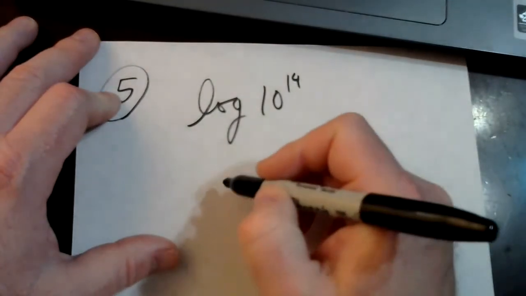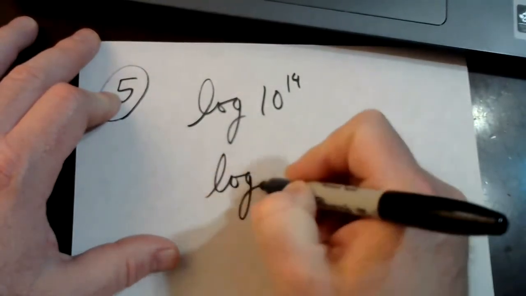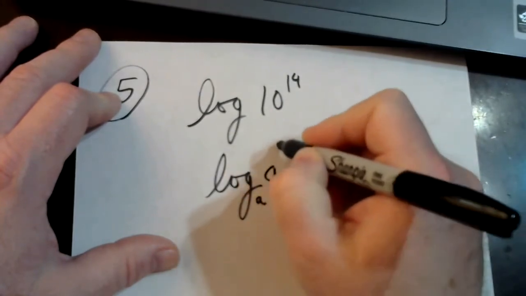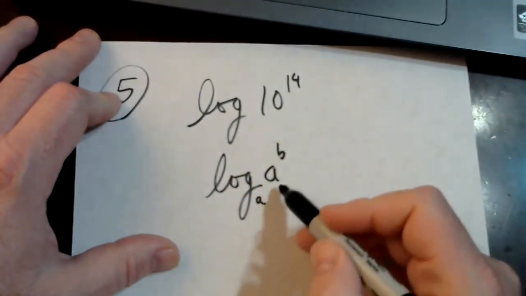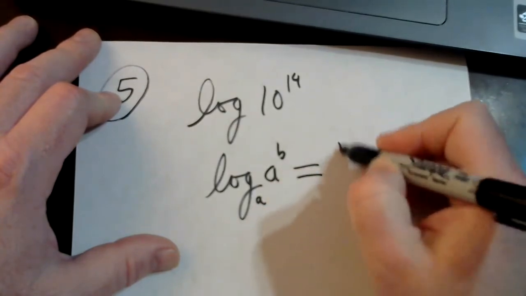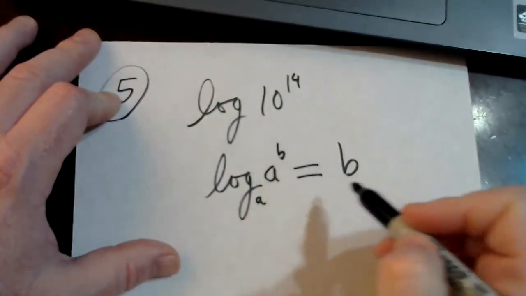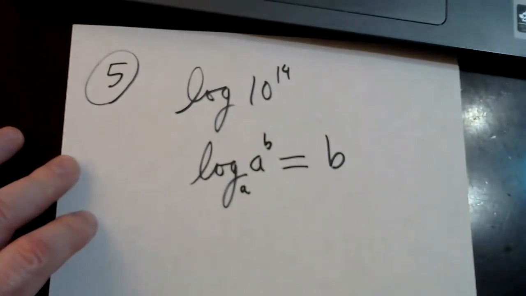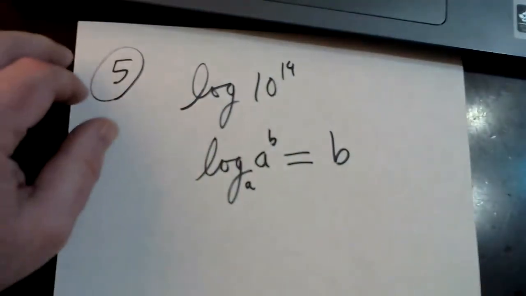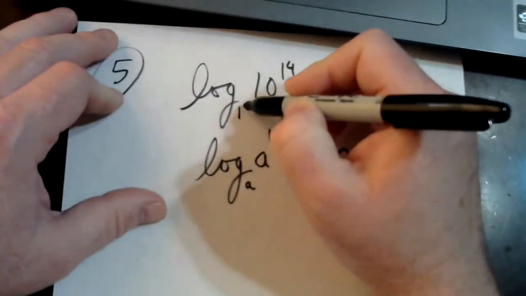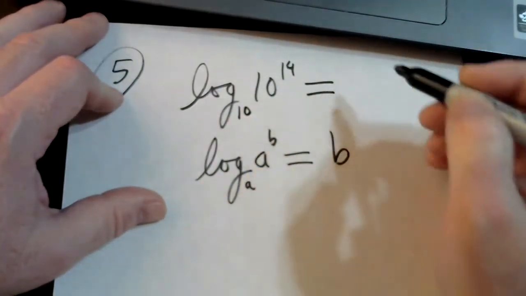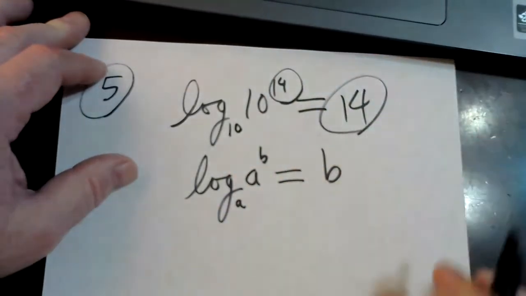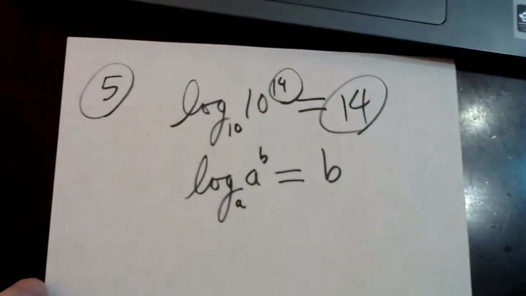There is a property, and it's probably mentioned on the slides too, that says if these two numbers are the same, then this whole logarithmic expression simplifies to just the number on the far right. That's one of the properties that they mention in the section. All right. So in this case, notice that the base is understood to be 10 because there is no base. It looks like a common logarithm. So the number on the far right is just 14. So that's all you do on that one. Easy.